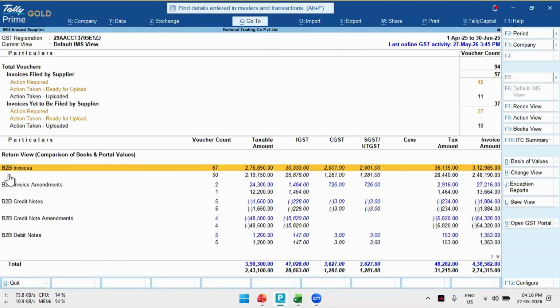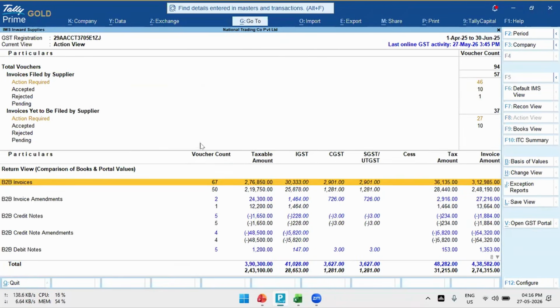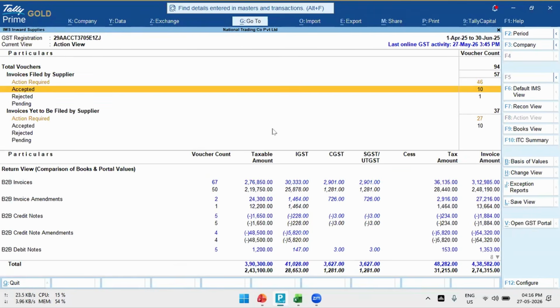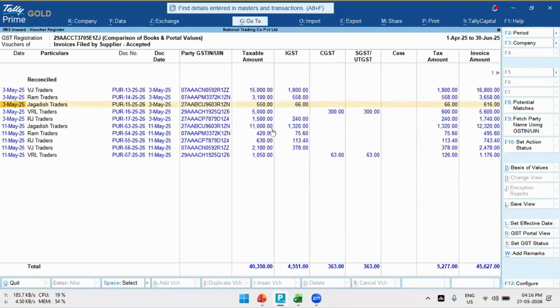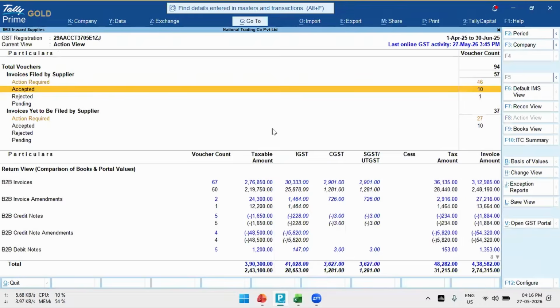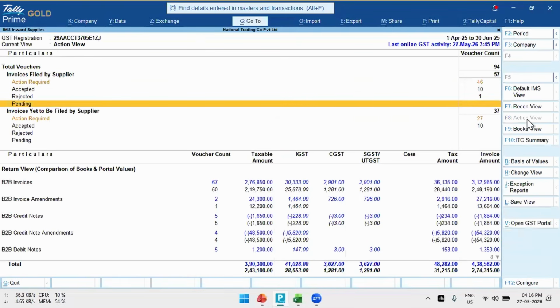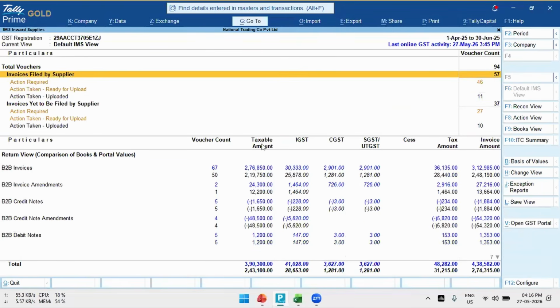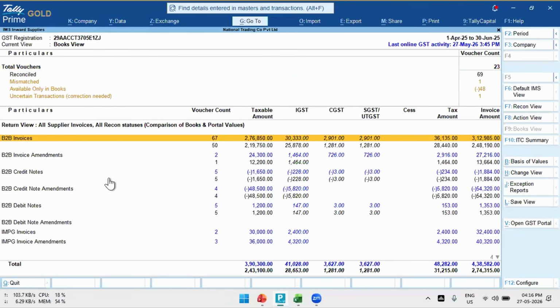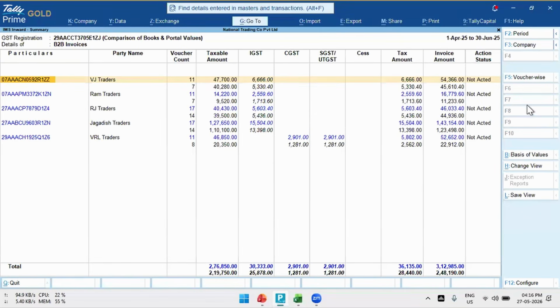For that, we can go to this B2B section. Or what we can do, we can go to action, click on accepted. This is the status of all accepted invoices, and we can export it. So there are multiple views. For whatever view you want to export to Excel, you can simply go to that view, or you can come here under B2B because it will show only B2B invoices.